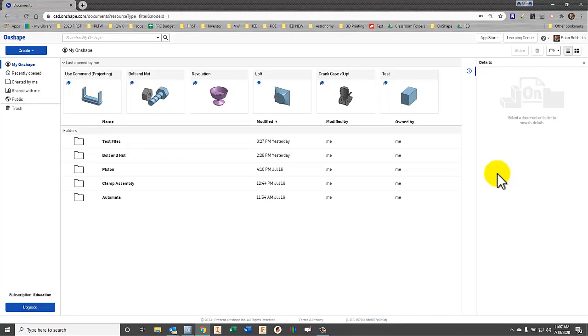done. So you can see through here, you can see I have a bunch of files already created. When you first go there, you're not going to have hardly anything because you haven't created anything yet. I thought we would just spend a little bit of time on this page and let you know what's going on here. So there's the My Onshape, and this is where you'll end up being. So if you get lost out there after clicking through tabs, you can click My Onshape and get back home.